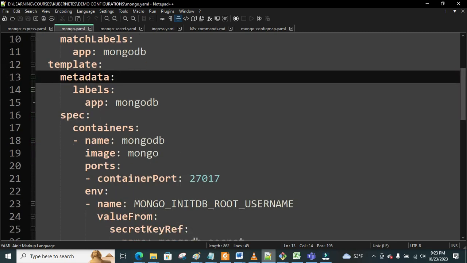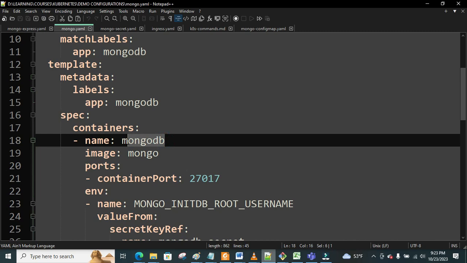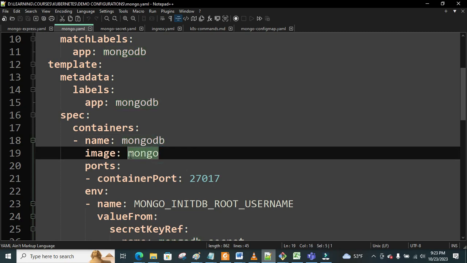Now we have the container. This is the container which we are going to be running. That's the name that we are going to give to that container. And then the image which we are going to pull from Docker Hub is called Mongo. What is this configuration all about? What is it going to do?